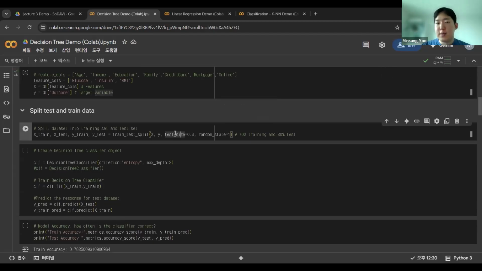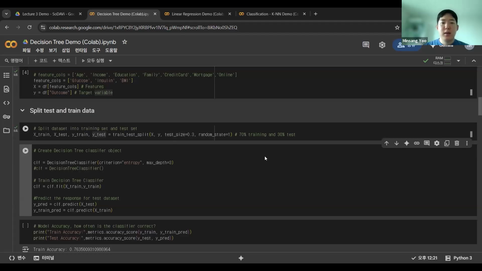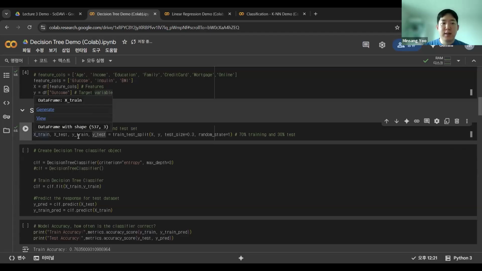So we've split into 70% and 30%. Like I said, we do this for the cross validations. We have a train set, test set, Y train, Y test. So this is usually how it goes. You can always change the name of the variable, but this is very commonly used.